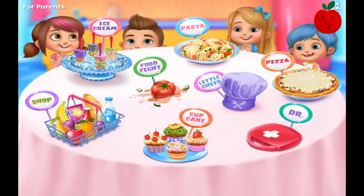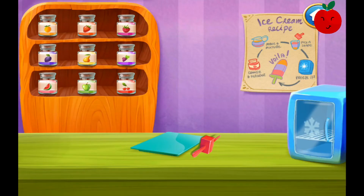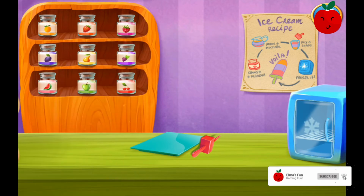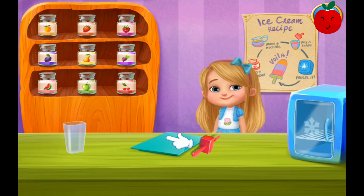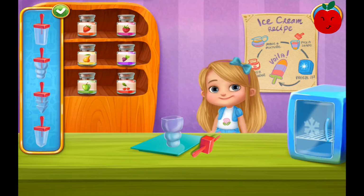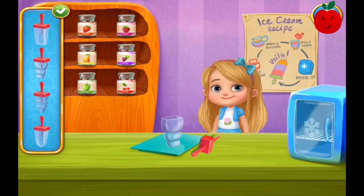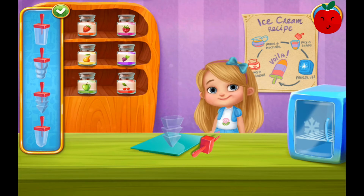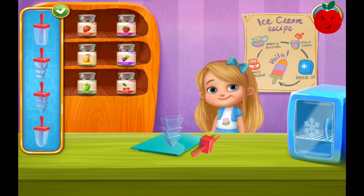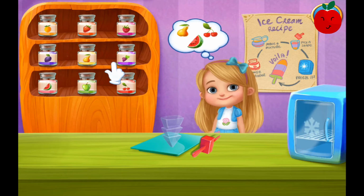Ice cream. Let's make something really cool. And what's cooler than ice cream? First, select the ice cream mold. Cool. Perfect. Now choose the right fruits to go in.